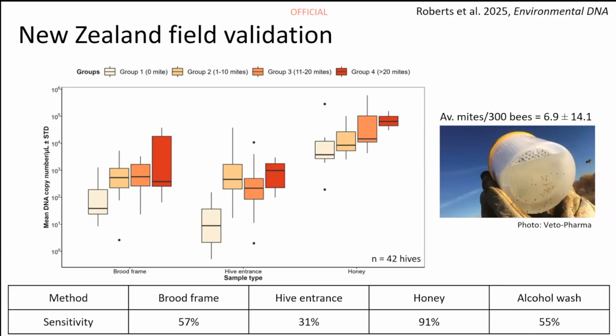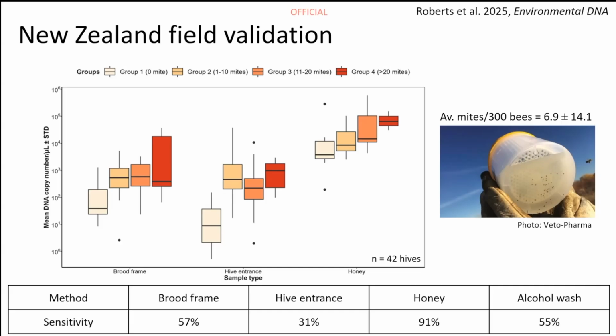And what we were really pleased to see is that the eDNA detection methods were working quite well. All 3 of them were detecting Varroa eDNA, and we're seeing that our qPCR amplification was increasing as the mite levels were increasing. So what this means is that we're seeing more eDNA where there were more mites.